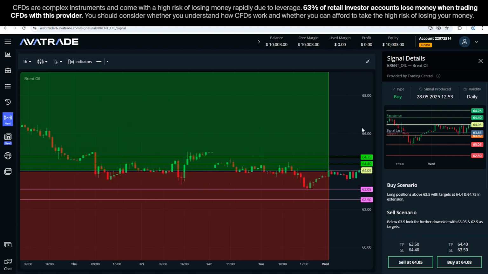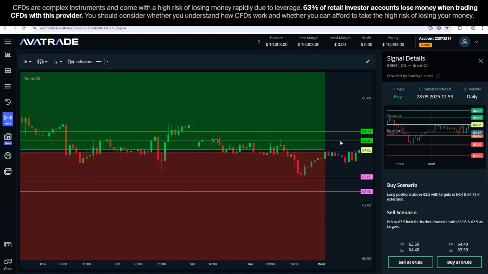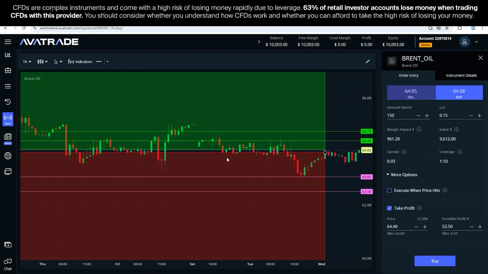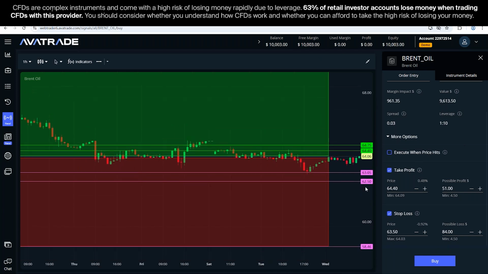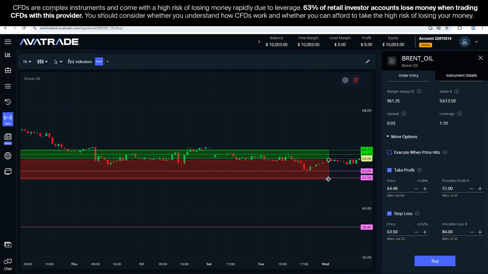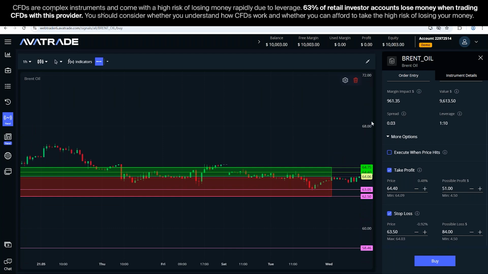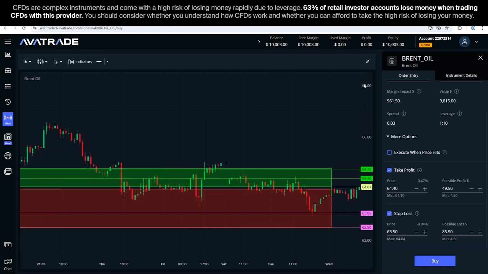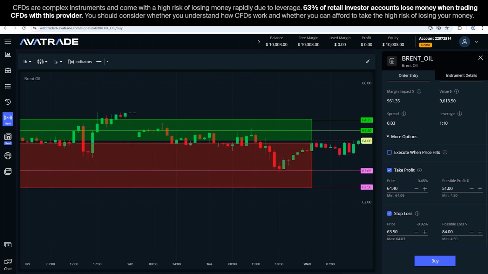Okay, now, when we're looking at the chart, we see that now the levels match and we can do our analysis. Excellent. Again, we don't have to do this. Let's just click buy. Okay, and we already see that the take profit and stop loss are located based on the support and resistance. Meaning that at the moment, if it gets to those levels, the market will close automatically. For take profit, it will close it automatically with a profit. For stop loss, it will close it automatically with a loss.